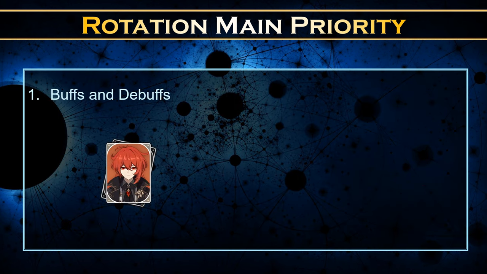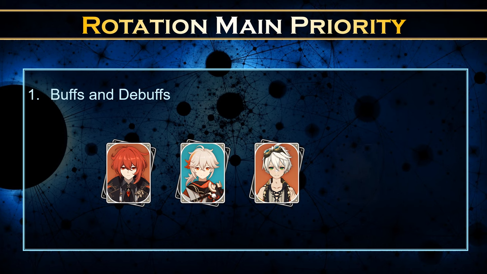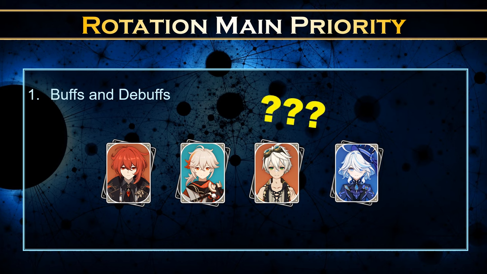For example, Diluc. I need to get the Pyro Swirl and Hydro Swirl with Kazuha. I also need to get Bennett's buff duration working in most of Diluc's on-field time. Then Furina's elemental burst and hydro application. We need to design a rotation that will get all these buffs. And the greatest challenge is time.